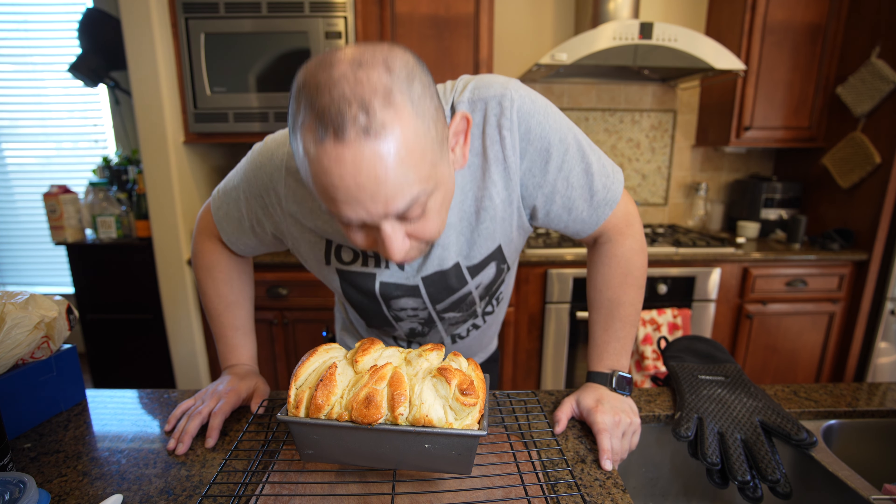This is pull-apart bread — you just take little pieces and eat them. I think that's right. It smells right. I'm going to let it rest like this for about 45 minutes to an hour. Normally it takes a lot longer to cool because it's like a ball, but obviously it's not. So just let it rest for about 45 minutes to an hour and it should be perfect. There we go — I'm going to eat this one.